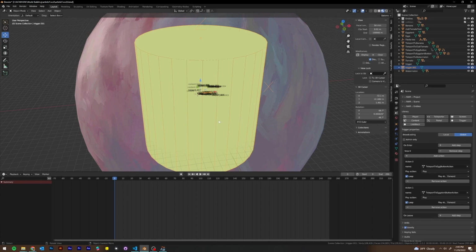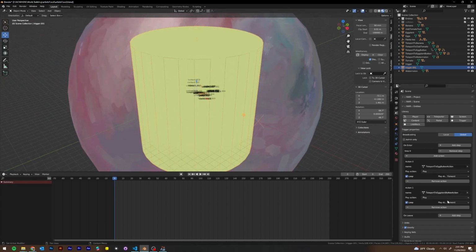Now, the same thing goes for the on leave steps. I'll do a more detailed video on the specific chained animation system later. But there's an on leave step here, which acts the same as the on enter step. If you add actions or animations to the on leave step, the first time you leave, step 0 will be executed. However many actions you add to step 0 will be executed. The second time you leave, step 1 will be executed in the on leave chain. But for now, for this particular trigger, we're just going to use the one on enter step.